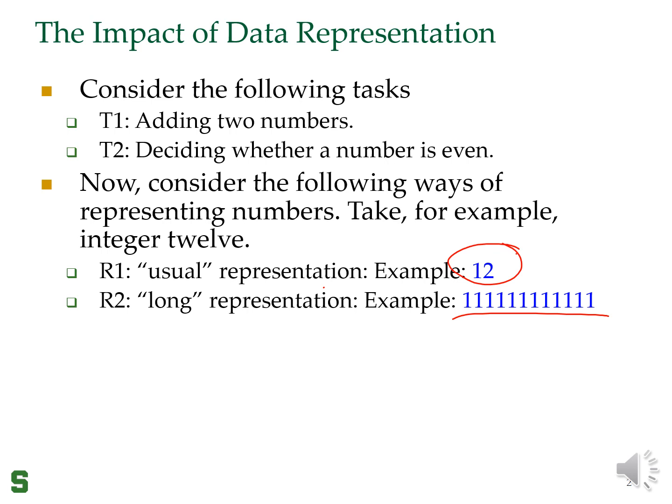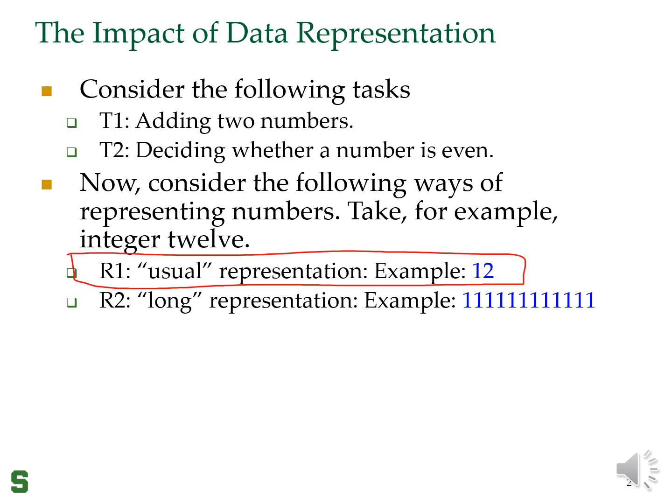In general, unless otherwise stated, and in fact for this class all the time, we will assume that the representation is like the usual representation, either in terms of decimal or in terms of binary, etc. It turns out that the complexity class will not be affected by whether I use decimal or binary numbers, and so we'll always stick with this. We will not use this unary representation because it can affect how we measure the complexity, and unary representation is not an appropriate representation for almost everything that we do.